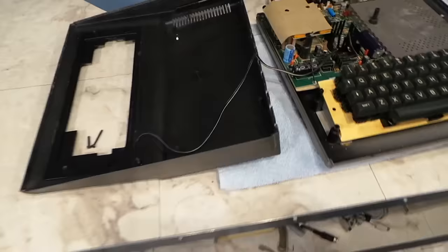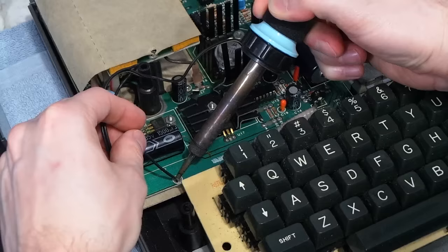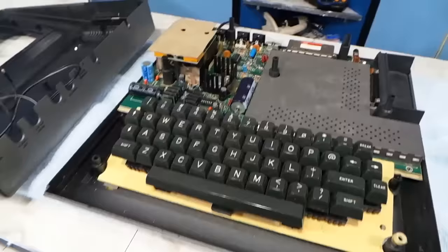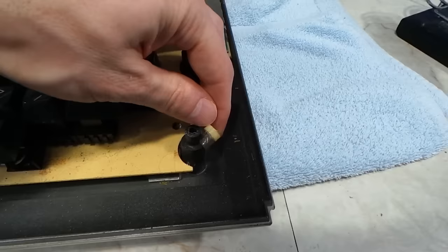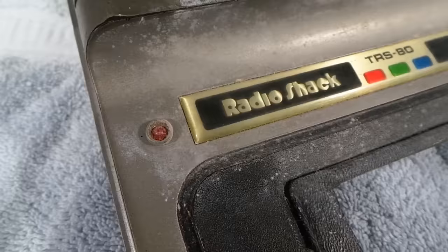The first thing I needed to do was disassemble this computer. One of the first things I noticed when I pulled the top off was this crazy wire for the top LED — this did not look like a factory wiring job. It was also aftermarket. In fact, I didn't even realize at first that this model doesn't even have any sort of power indicator from the factory. Since they didn't give any sort of disconnect, I had to desolder this LED so that I could completely separate the top from the bottom. I also noticed this little spacer — my guess is the original keyboard sat there and with the aftermarket keyboard they needed to fill the gap. I also noticed the labels for the ports on the rear were painted on and at this point were nearly worn completely off.